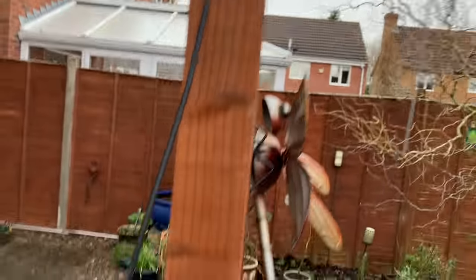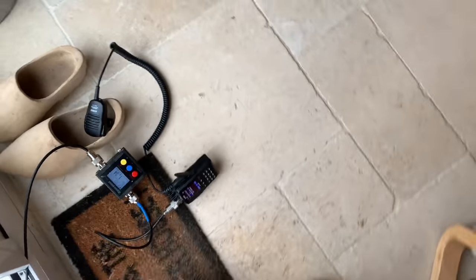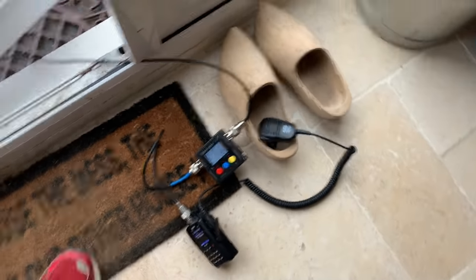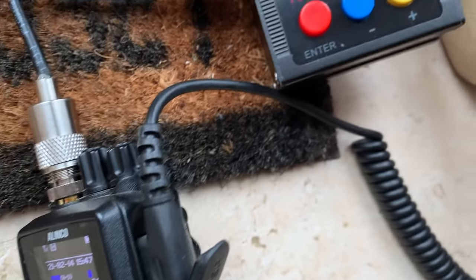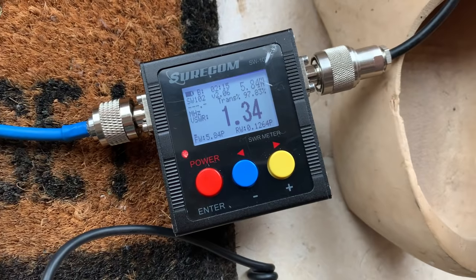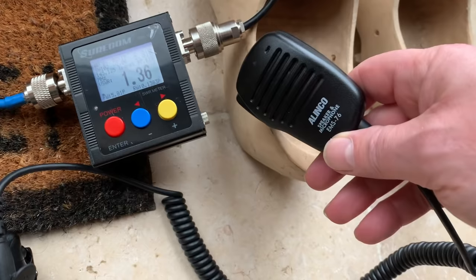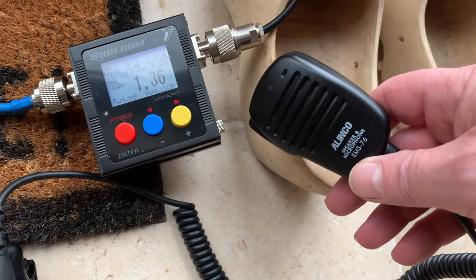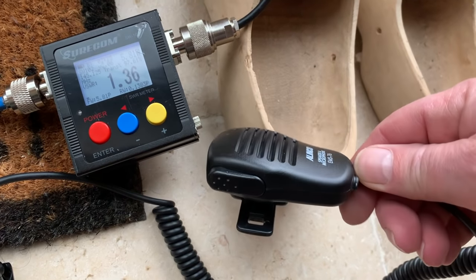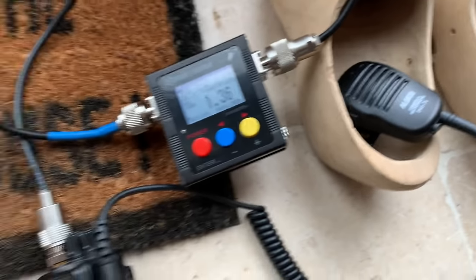Just as a passing note, I've just thrown it very quickly outside and wedged it into part of the pergola. And I'll just take it back, wind it down so you can see. Not particularly well done. There's my handheld and VSWR meter. And that's on CG at the moment. Couldn't open it a minute ago and I can now open it. Not brilliant, but I could never open it from here before on a handheld. I'm quite pleased with that.